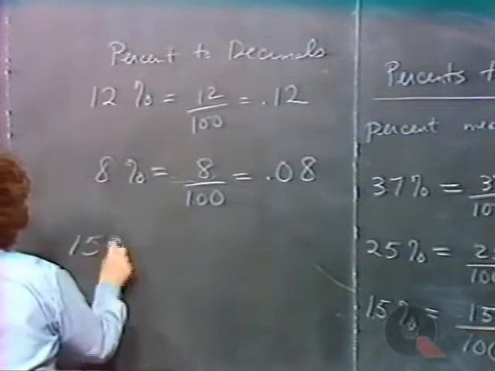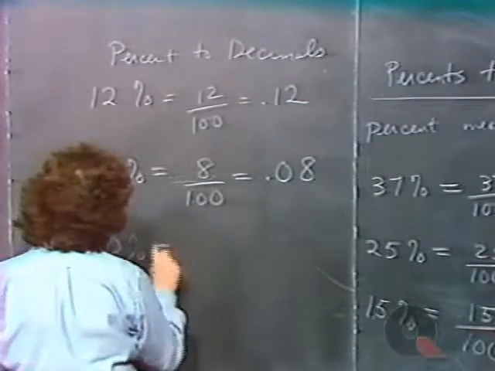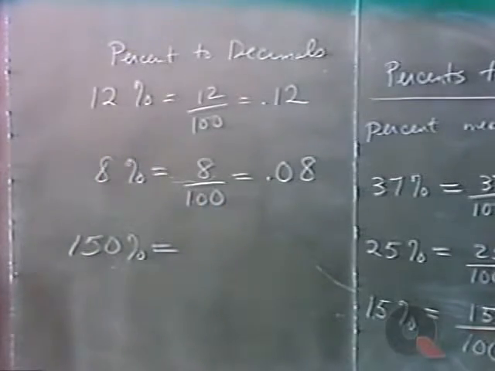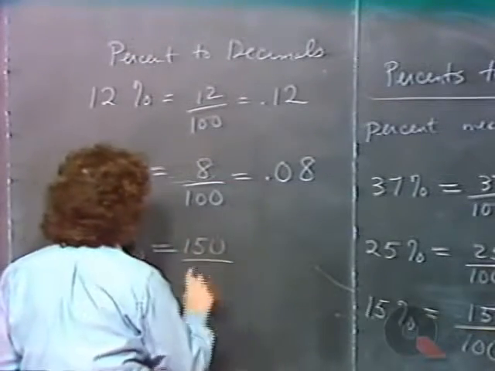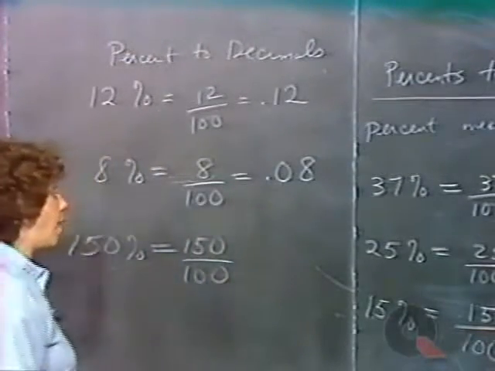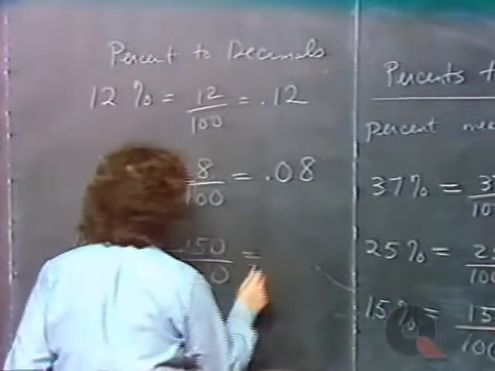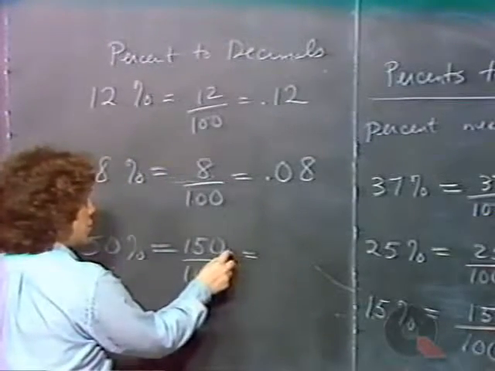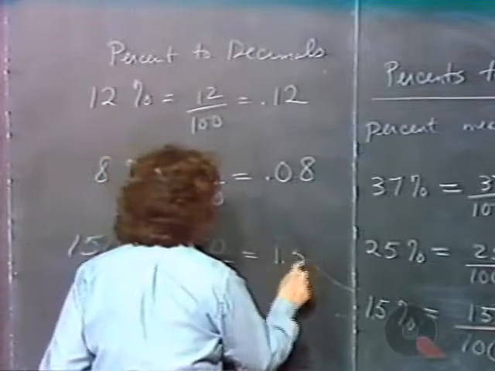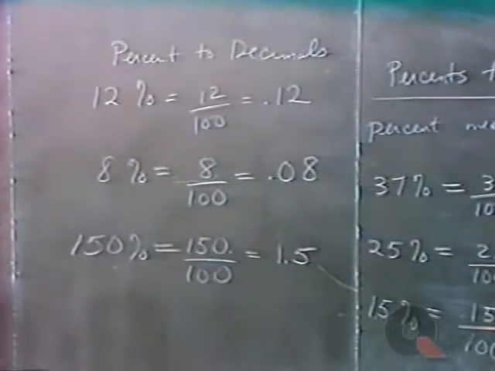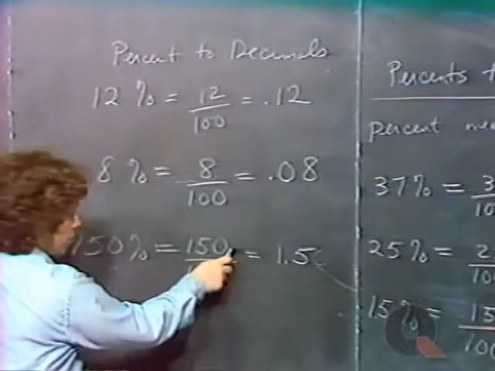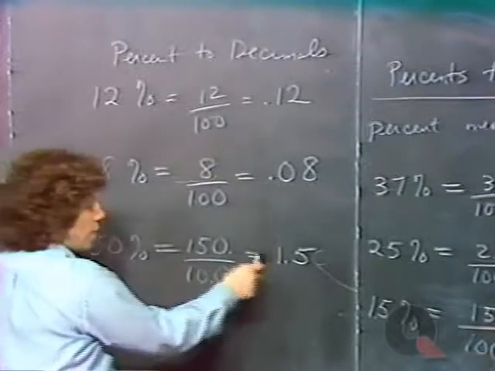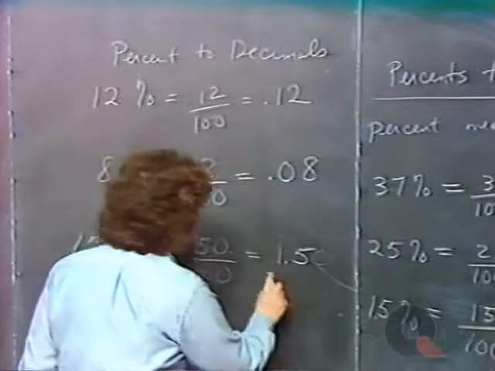Okay? Sometimes somebody might get a very big raise. You might be dealing with numbers like 150%. Don't let that floor you. It's still 150 divided by 100. Move the decimal point 2 places to the left, and this is equivalent to 1.5. Or 1.50, but you can ignore that. In other words, you're moving it 2 places to the left, 1.50, but that, of course, is equivalent to 1.5.